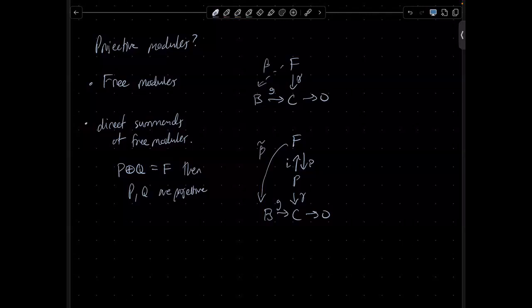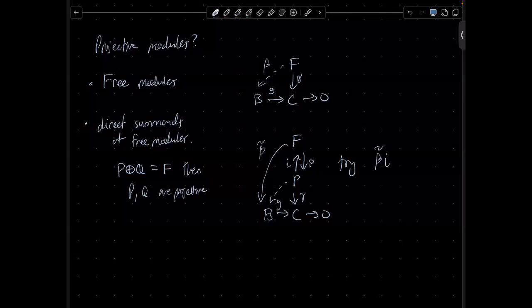Let's call it beta tilde. How should I then make a map from P to P? Well, I have to chase it along some way. I do I and then beta tilde maybe. And you can check that will work. Okay.